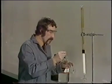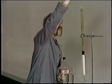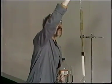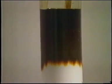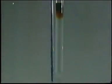More of the first solvent is now added to run the mixture through the column. We can see this better if we speed up the action. Bands develop and move down the column, and eventually they're eluted from the bottom. The solvent polarity is gradually increased to elute the more polar substances.